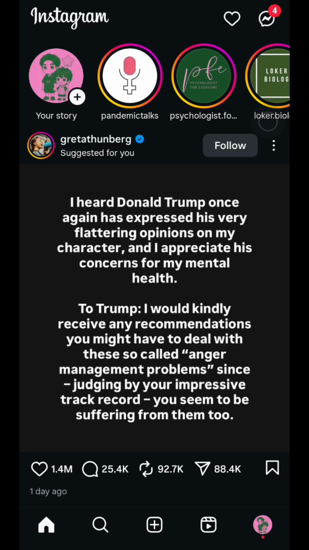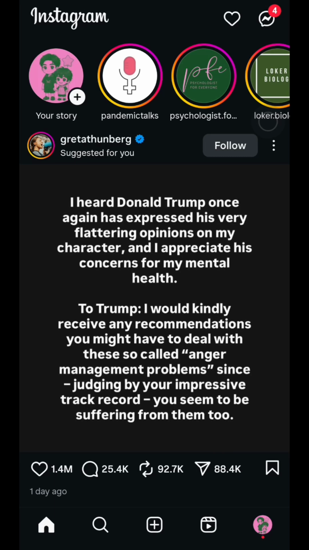So first, what exactly is the Restyle feature? It's Instagram's new AI photo editing tool that lets you transform your photo or video using just a text prompt. Basically, you can describe styles like a cartoon version, cinematic tone, or vintage vibes, and Instagram will automatically restyle your image using AI. Pretty cool, right?